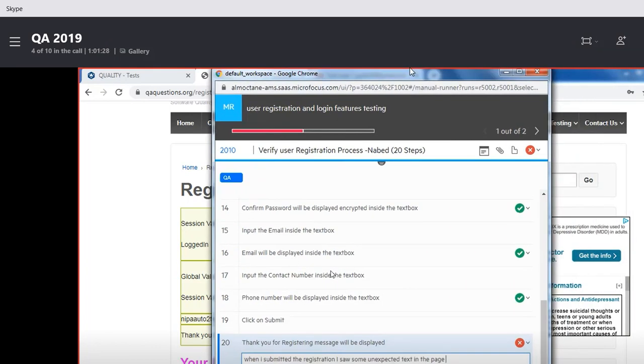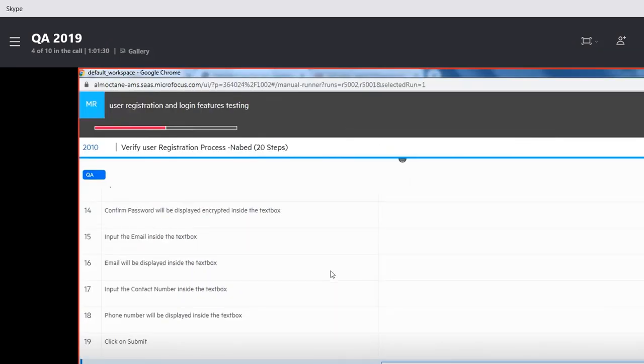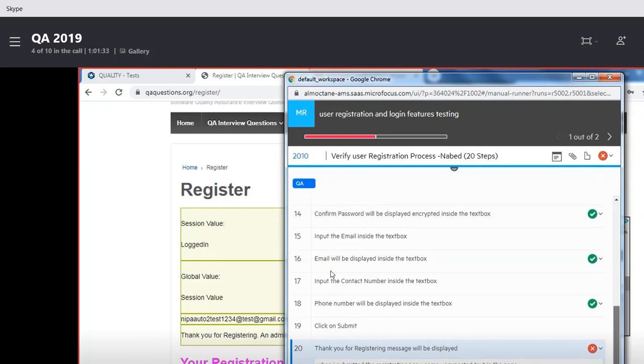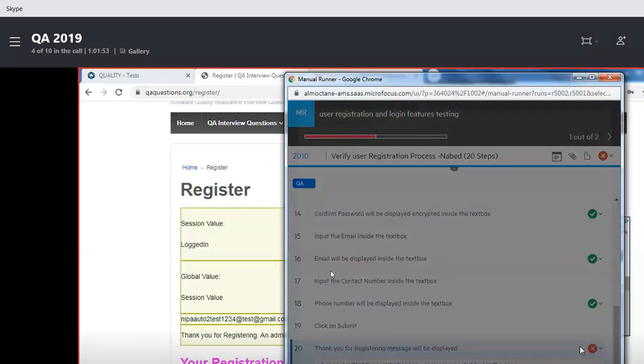Go down to the fail icon, right? Besides the fail icon, can you see the fail icon? Can you see attachment right here? Not here, all the way where you have the fail, right? Not this, in the middle there is, yeah, can you see add defect? Click on add defect. It will bring up another screen.